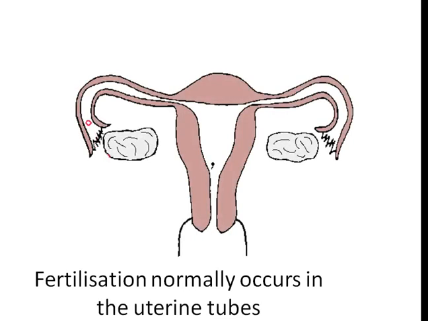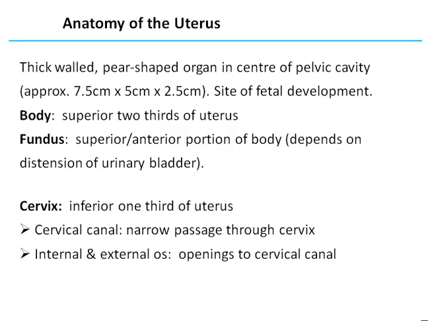So here we can see quite clearly the ovaries, the oocyte being released from those ovaries, while down here we have the sperm moving through the reproductive system, and at that point we just saw the sperm and the oocyte unite. Then we have an embryo. The embryo then embeds in the wall of the uterus, what we call the endometrium. Now I just want to stress here that fertilization normally occurs in the uterine tubes. The uterine tubes connect with the uterus.